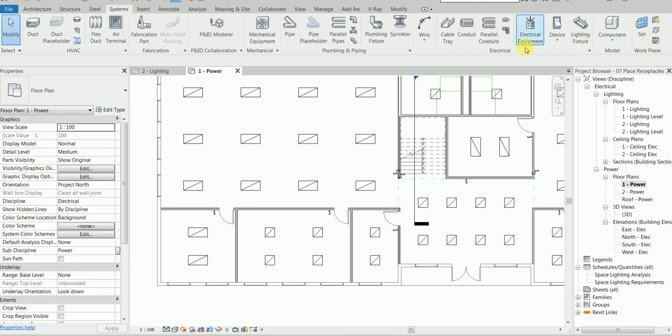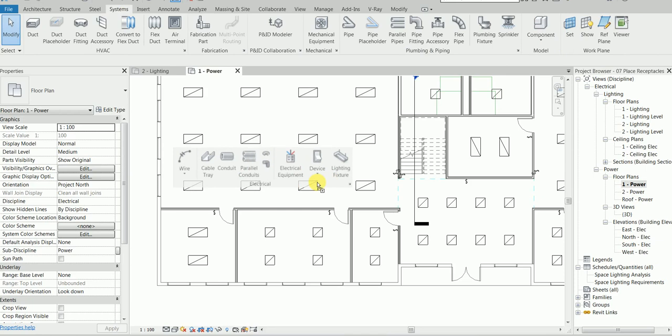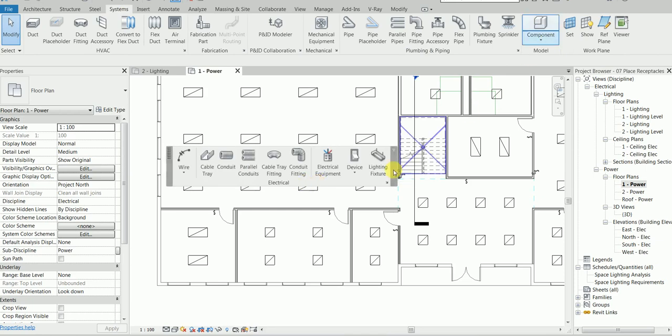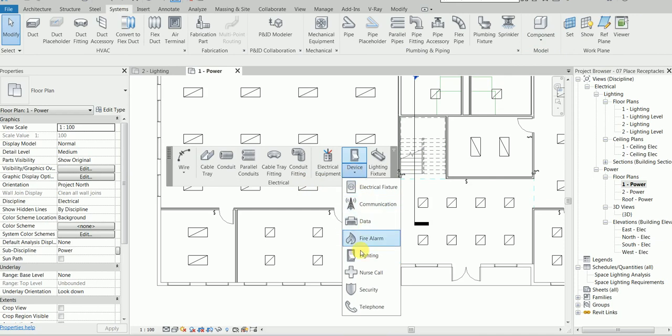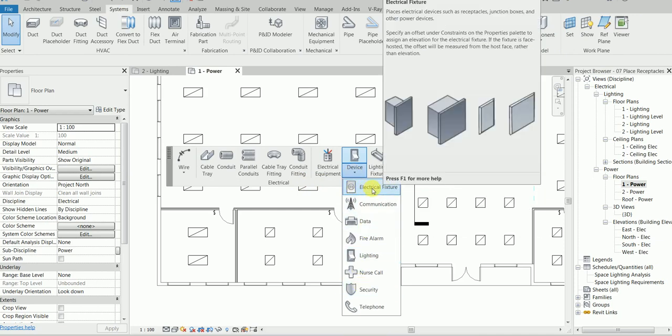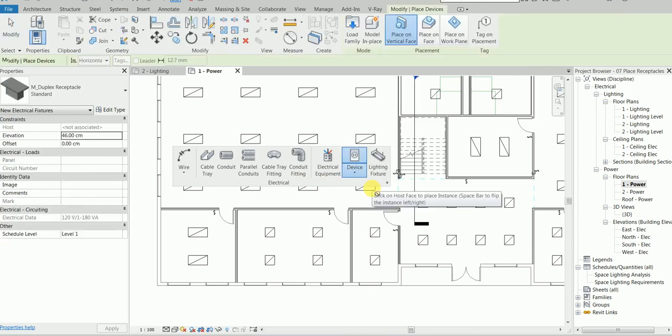We're interested in the lighting stuff. So listen, I tell you one thing. Why don't we bring him down? So make it easy for us, right? I just dragged it down. Okay. It goes to the devices. We are looking for this guy, electrical fixtures. It's a preview here. Click this. Standard duplex.